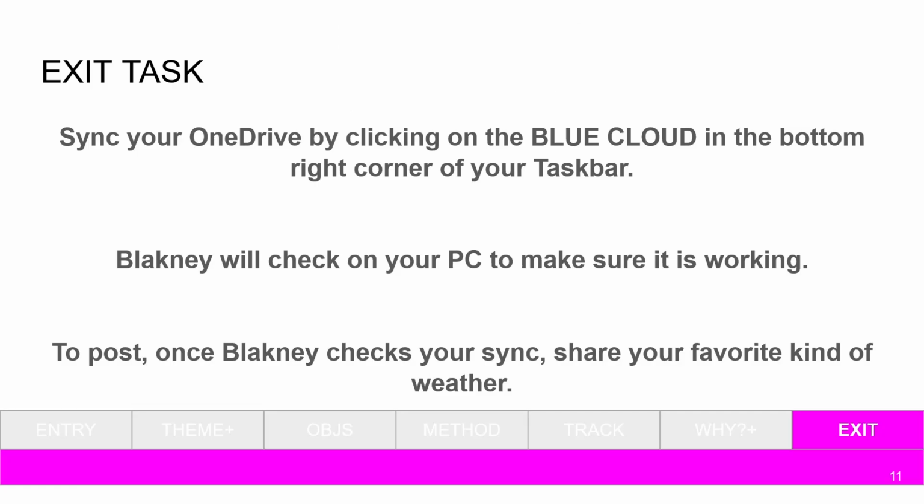So, for your exit task, I'll go through this really quickly. I think I meant to type gray cloud, because if you have not synced your OneDrive yet, it'll be gray with a slash through it. If you look at the bottom right-hand corner of your page, you'll see either a gray cloud with a slash or a blue cloud. We want it to be blue, because blue will allow you to save your own specific pictures and isolate them on the internet so you don't have to find them on something like Google Images. Sync your OneDrive as the first part of your exit task.